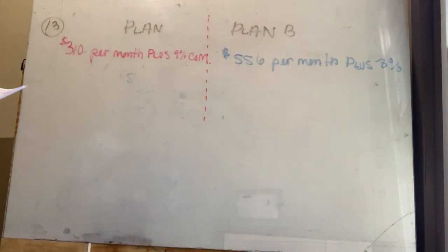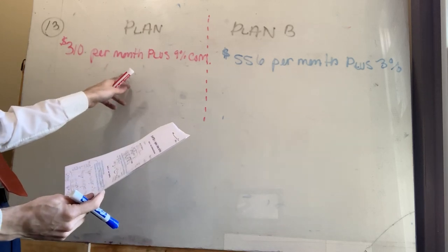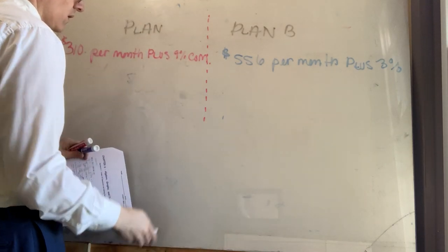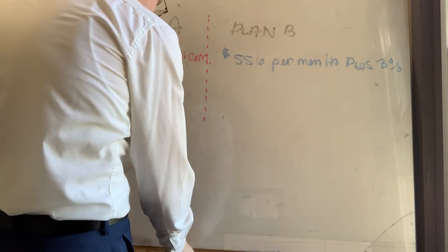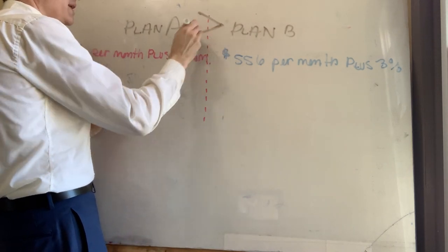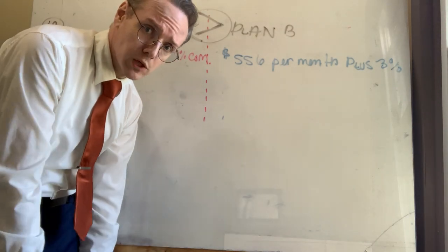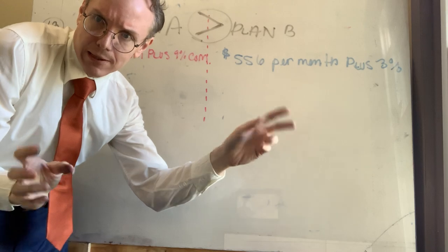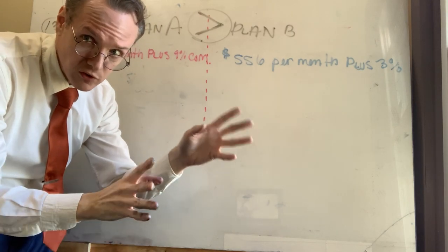Now the rest of the question is this: for what amount of sales is Chris better off choosing plan A versus plan B? Plan A, and you want to know when essentially plan A is a better deal than plan B, then you might start with an inequality symbol. The variable is about sales, so eventually we're going to put an S in this, right? But not yet. What I want to do is walk you through the process of taking something grammatical English, if you will. It's not really nice the way I wrote it, but take it and translate it into purely math symbols. It's a skill, right?